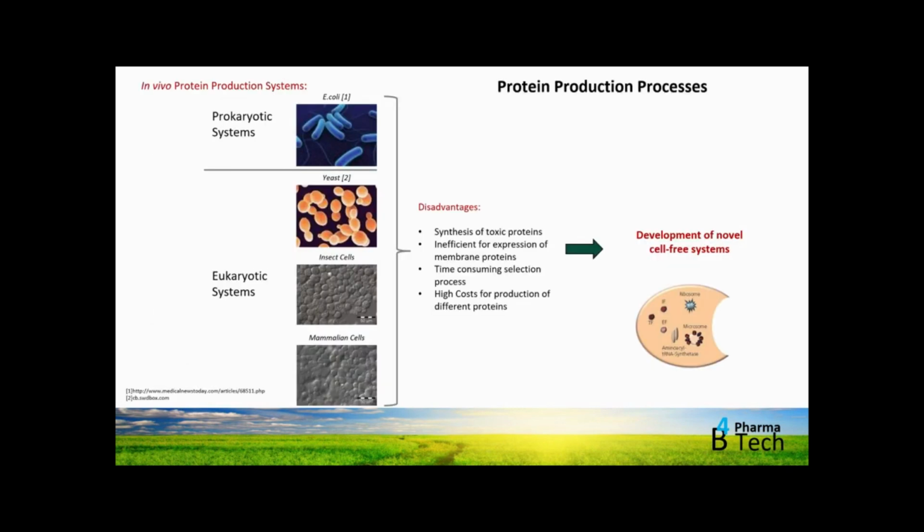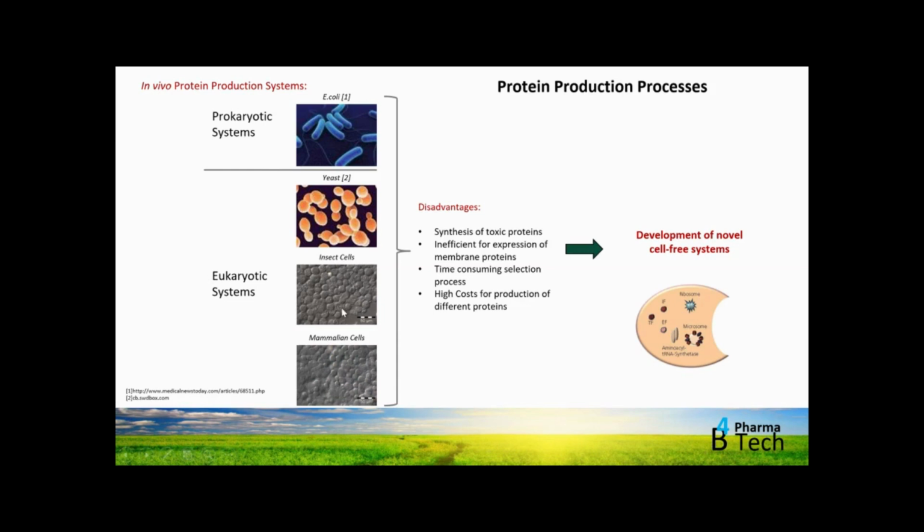Now, why do we need cell-free protein synthesis? If you look at the left-hand side, you see these excellent in vivo protein production systems, and sometimes they work very nicely for the production of proteins. Prokaryotic systems are the systems of choice if we want to produce a protein in a very cheap, cost-effective manner, if it can be produced in a prokaryotic system, and if, in particular, the post-translational modifications are such that you can really apply this protein to subsequent assays and further applications. Yeast is also an interesting host for protein production, but differs somehow in glycosylation from other eukaryotic systems.